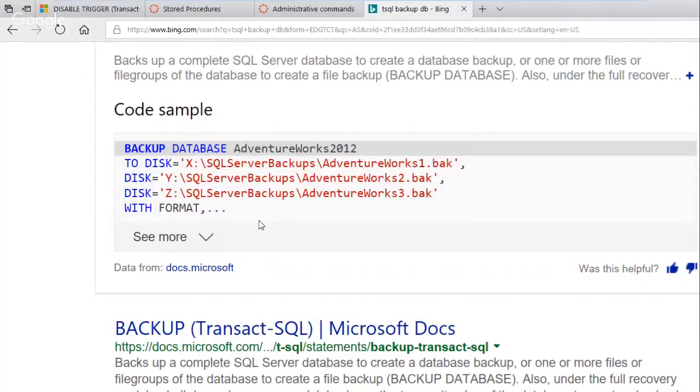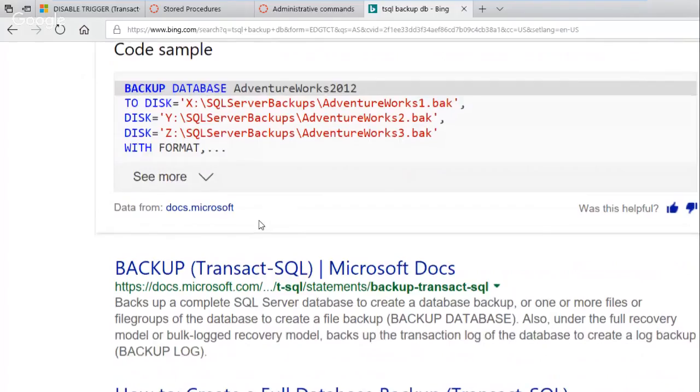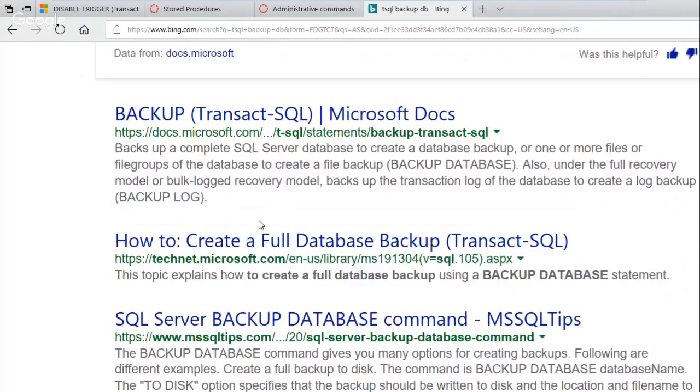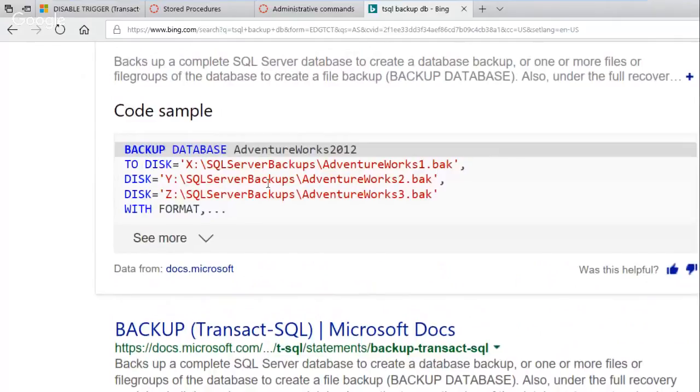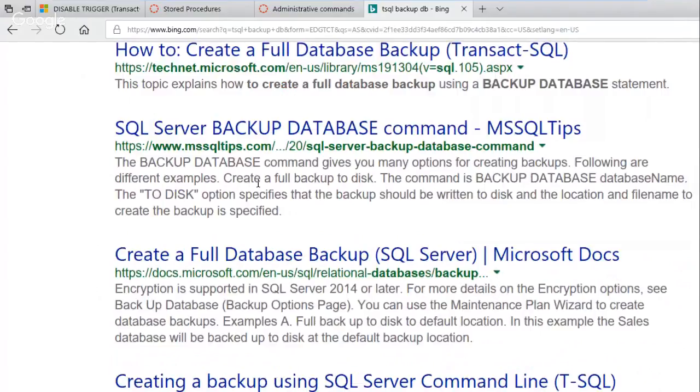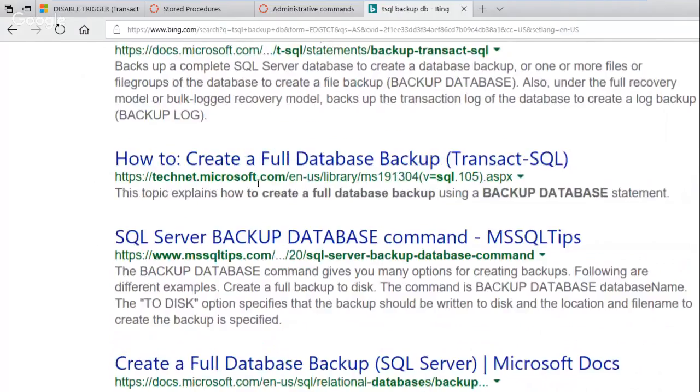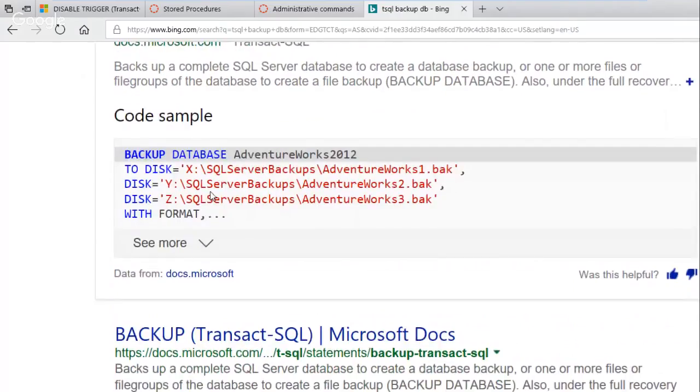I believe disk is what I want. That's with multiple files, I think. I think it's just this simple, actually.